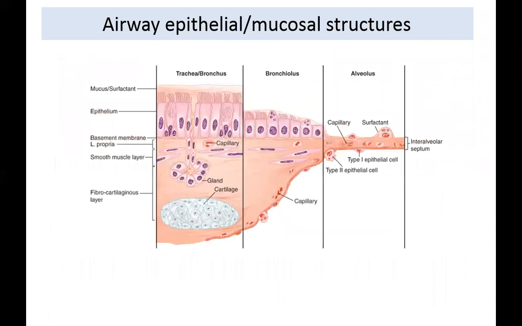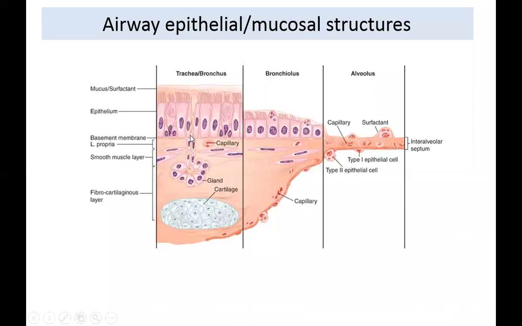If you take a cross section through the mucosa, submucosa, basement membrane, all of that, in the trachea and bronchi, bronchioles, and the alveoli, this is the epithelial layer in the trachea and bronchi. There are mucus cells here and ciliated cells. The ciliated cells have cilia on them, and the goal of the cilia is they all beat in coordination and move the mucus up the airways to the nasopharynx, where you can swallow it or spit it out, whatever you want to do with it.